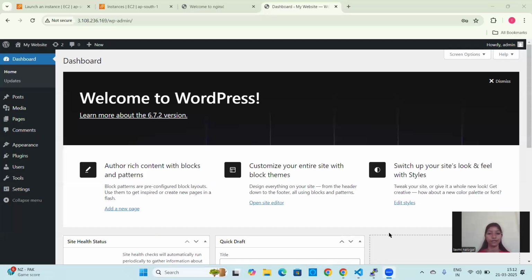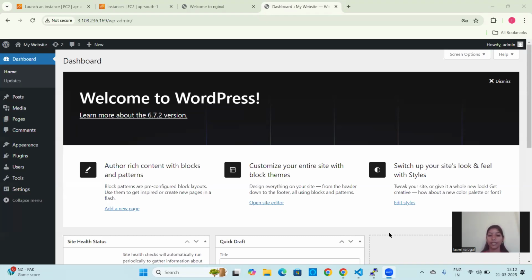So we have successfully installed WordPress on Ubuntu 24.04 LTS using the Nginx web server, MariaDB database, and PHP 8.3, that is the latest version. So we covered setting up the necessary packages and configuring the database. We also downloaded WordPress and set up the Nginx web server.